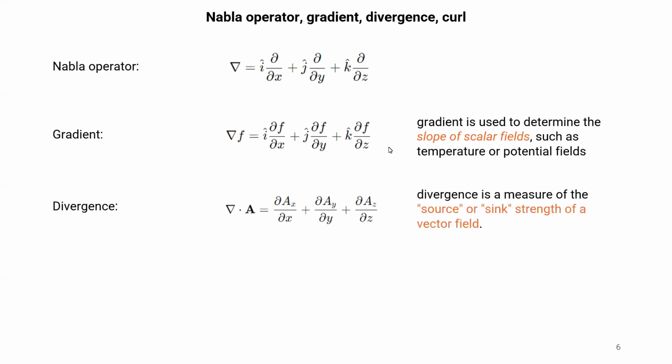As I said, the function can be a vector. Let us consider vector A, bolded letter. So this is a vector. Nabla operator is a vector operator, and now it acts on a vector field A. So this action of the nabla operator on the vector field can be dot or cross, right? Let us consider the dot product first.